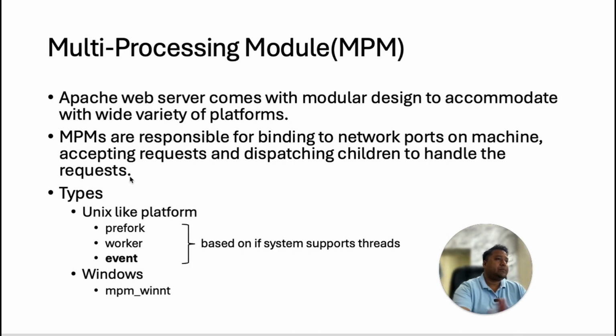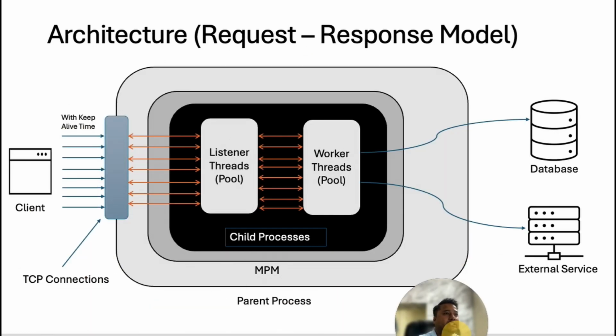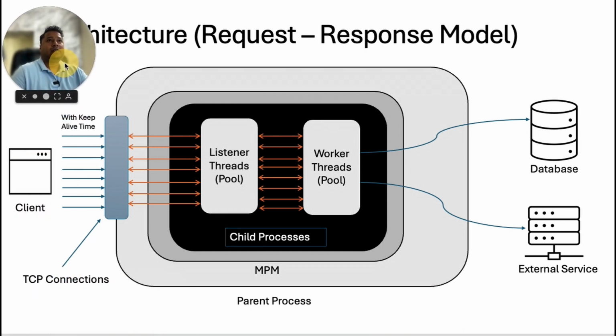Now you see, I keep using the word child processes, but that's not how it works at the ground level. The way it works is using threading. That's the concept of threading. So let's quickly move on to the next slide. This is where we will spend much of the time for this video, because we have taken 10 minutes just to discuss the other things.